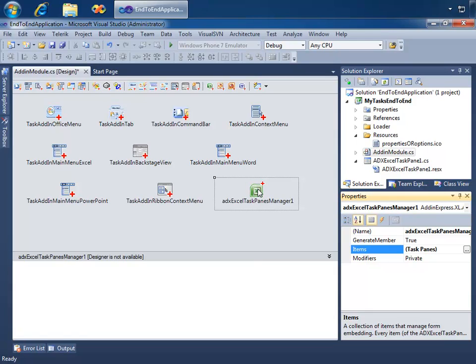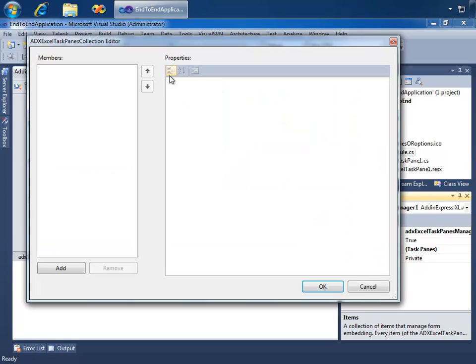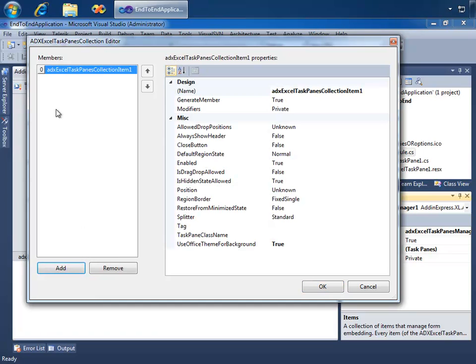So for Excel, I'm going to go to the ATX Excel Task Panes Manager, and inside its properties I'll go to items, and I'll open up the ATX Excel Task Panes Collection Editor. First I need to create a new ATX Excel Task Panes Collection item, which I did by hitting the Add button.